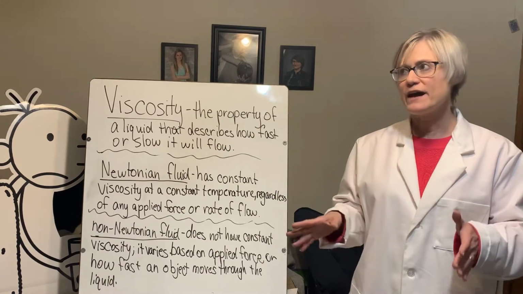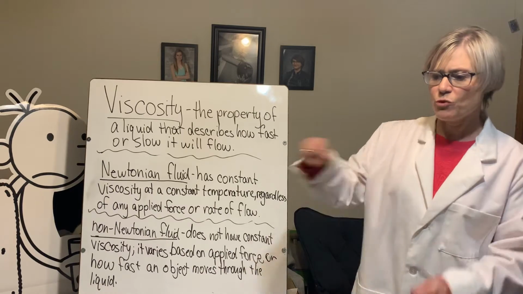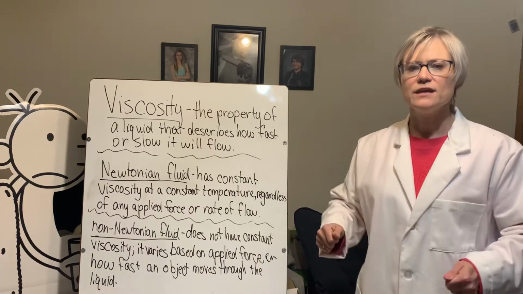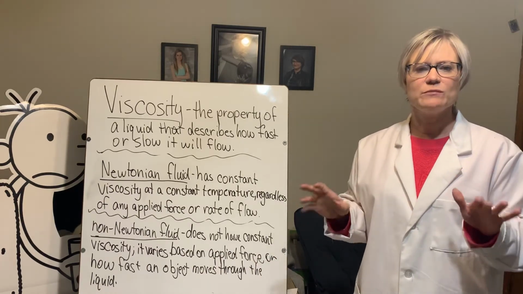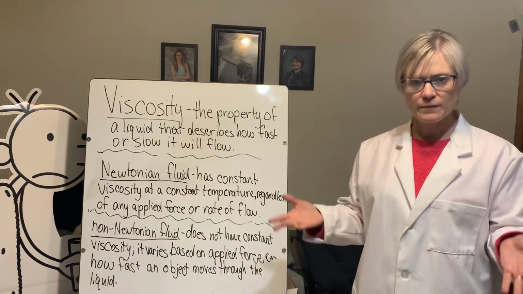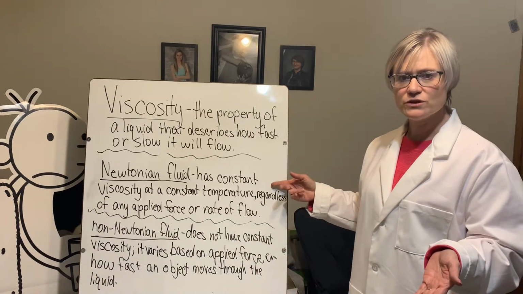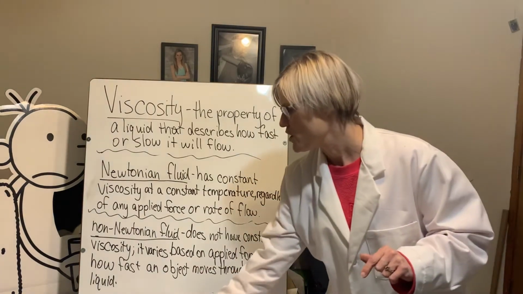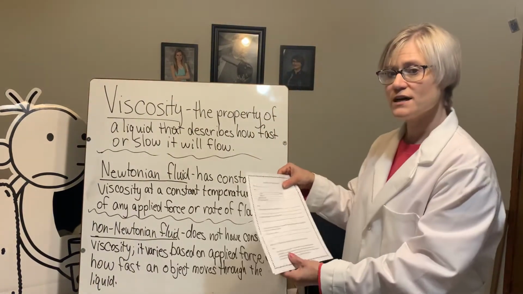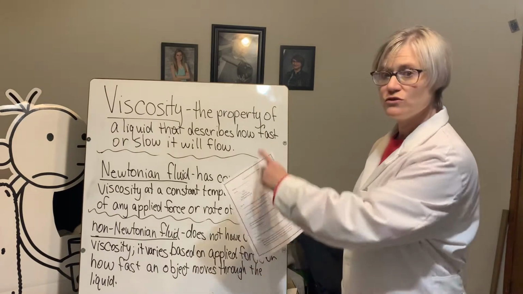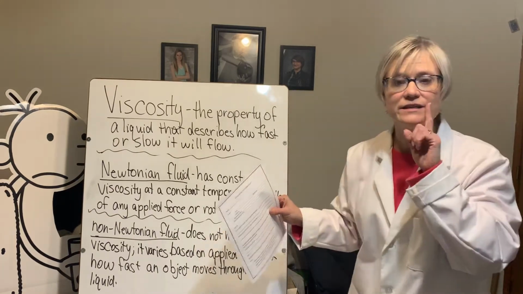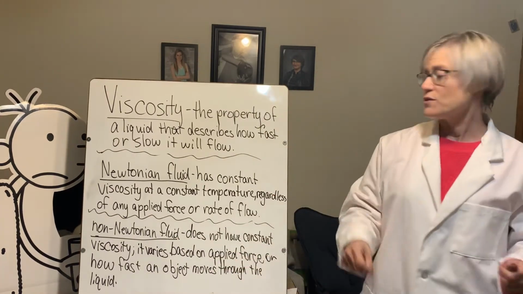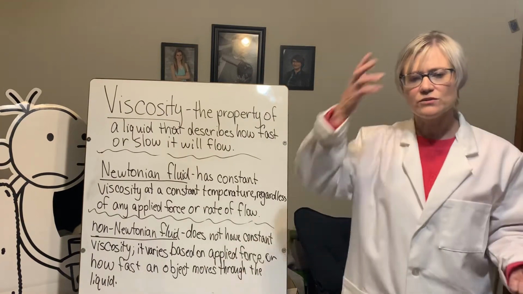So no matter how fast you stir water or pour it or shake it, it will still have the same constant viscosity. Okay? So that's a Newtonian fluid. Now, you'll notice that these definitions are on your viscosity lab. So you should be copying these down. Hint, hint. Okay, so then what in the world is a non-Newtonian fluid?